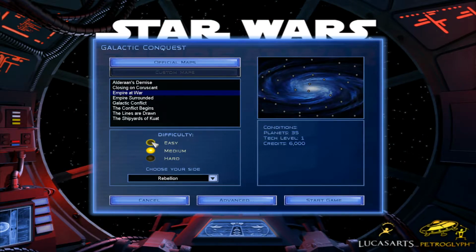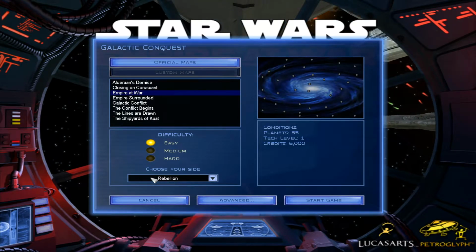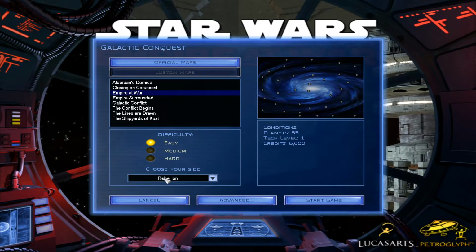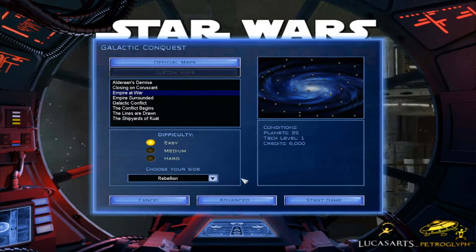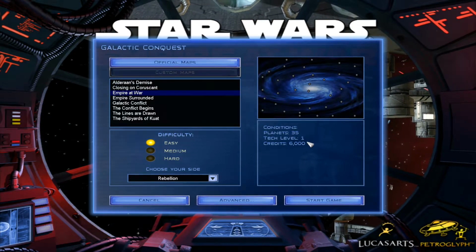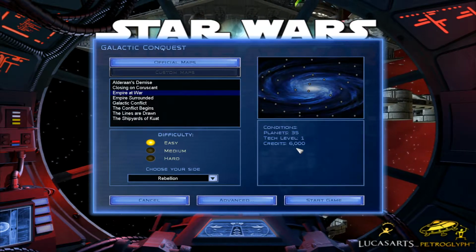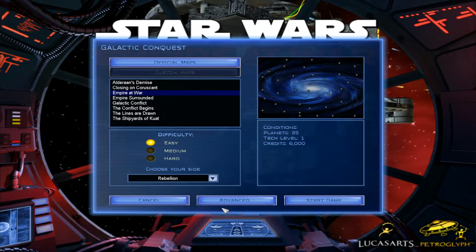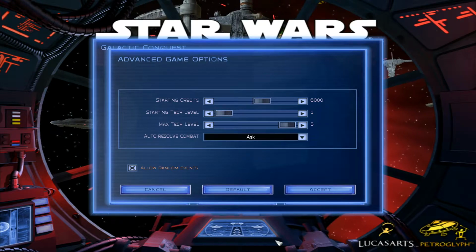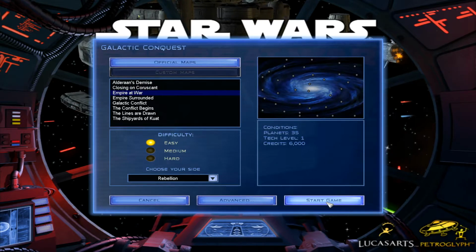So I think what we're going to do is, again, set this on an easy level, and I'm going to be the Rebellion. I don't want to have any Star Destroyers starting off, so I don't need to sit here and play as the Empire. But let's see what we're going to have to do. We're going to have a total of 35 planets, and we're starting off at the lowest tech level, and we have 6,000 credits at our disposal. If I wanted to, I could come in here and modify a few things, but we're going to leave it as it stands. And let's see what we can do.